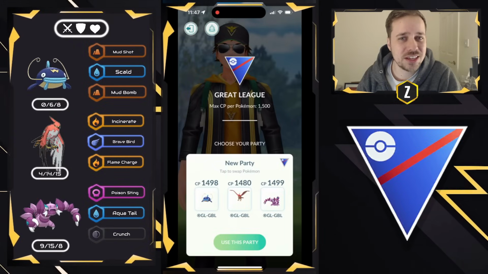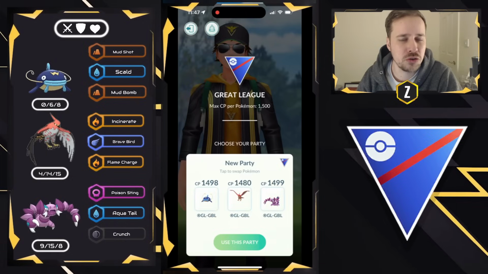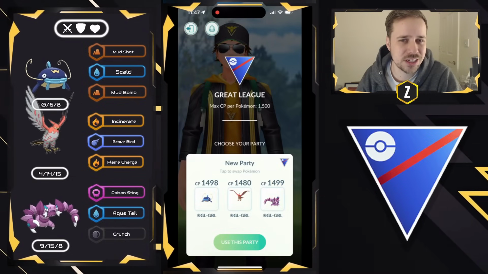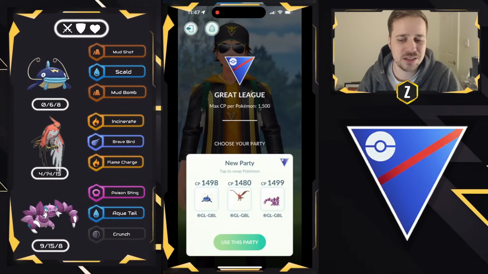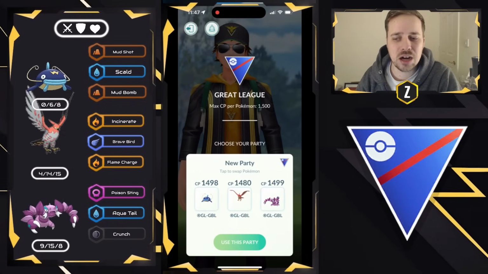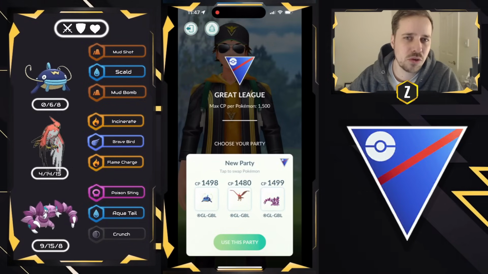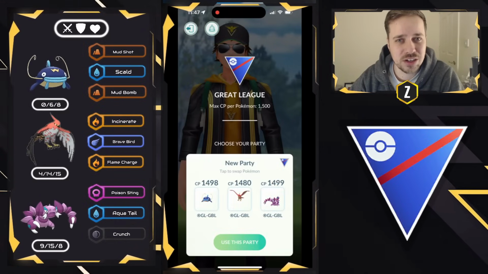Now, Whiscash, I think, is a strict upgrade with Scald. You get a lot better coverage with more neutral matchups that might be a bit more difficult with Blizzard, such as Talonflame, Skarmory, and Gligar, the top three flyers in the meta right now. Charizard as well. The Scald is just fantastic for that. Drapion is our safe swap as well, a really solid safe swap in this meta. So I hope you guys enjoy this video, and let's get right into it.